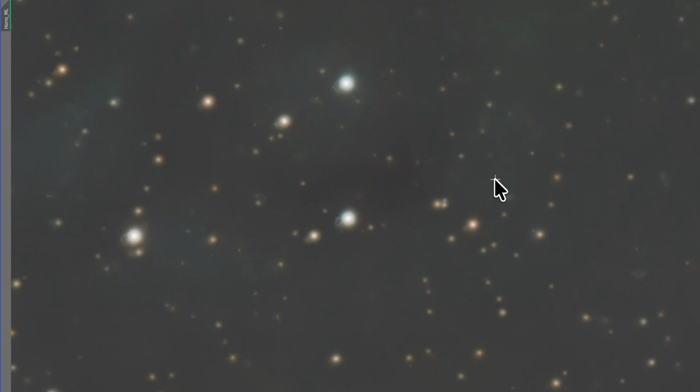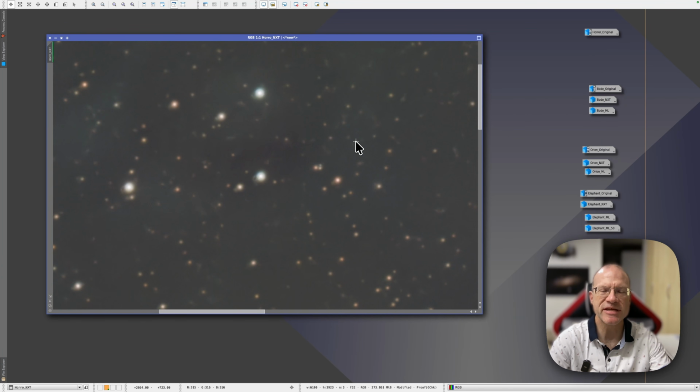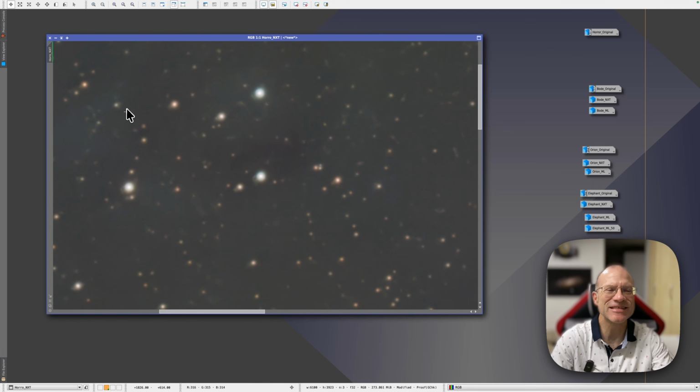So ML actually swallows a ton of stars. Here, for example, this one up here, all these stars, they're all gone. So I like overachievers, but in this case, that's really bad. And we can always say this is a really awful picture. Fine if the model does not acknowledge whatever this is, which is appearing in this picture as stars. But on the other side, we still have to say NoiseXTerminator does it correctly.